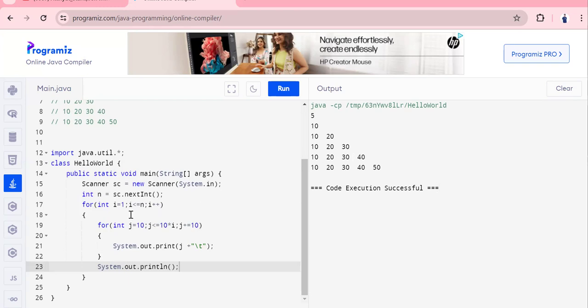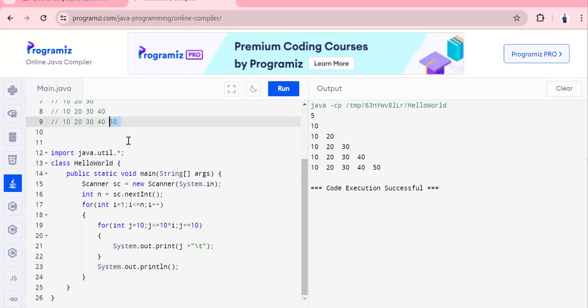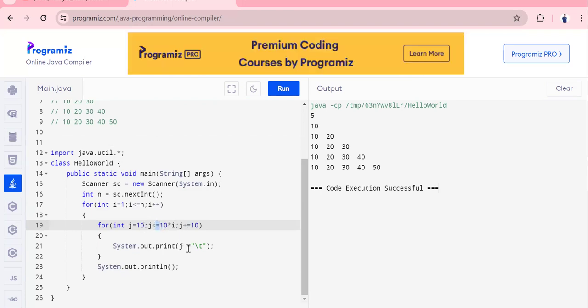So what I did is I'm starting with int i = 1 up to 5, since I have given input 5. When i is equal to 1, it will come here, and j is equal to 10. So 10 less than or equal to 10 into i. What is the i value? 1. 10 into 1 is 10. 10 less than or equal to 10. So both conditions passed here: 10 is equal to 10. That's why this condition passed and I have printed the 10.